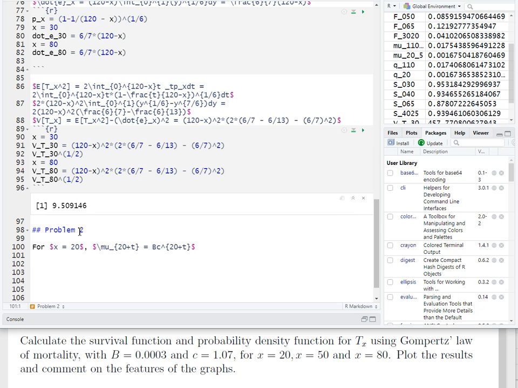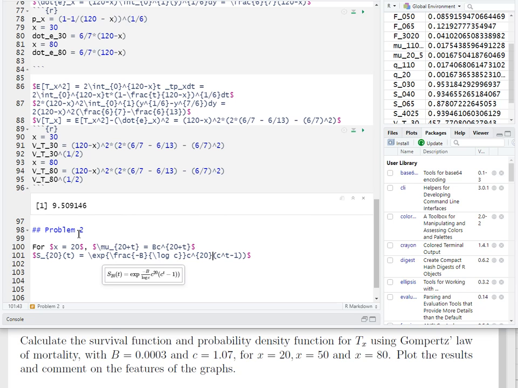Let's derive the formula for the survival function. The survival function S_20(t) equals the exponent of minus B over log c, times c to the power of 20, times c to the power of t minus 1.